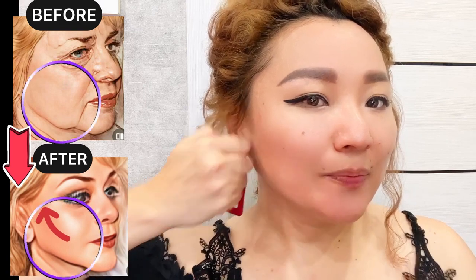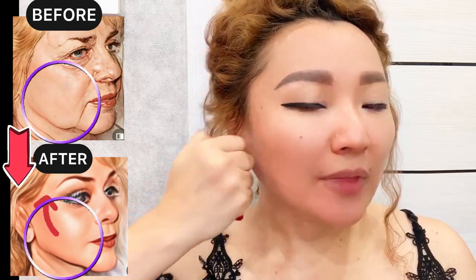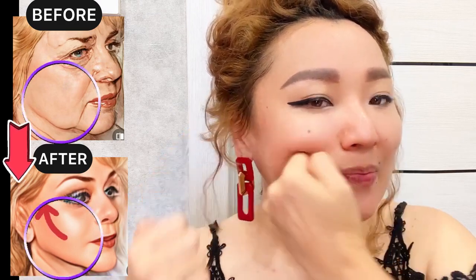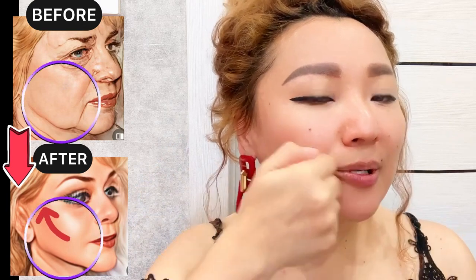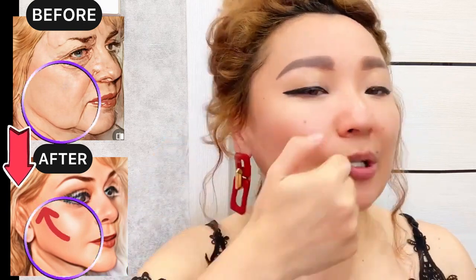How to lift sagging skin, sagging jowls, sagging cheeks. Use your knuckles and do motions towards the ear area. Do it with pressure.